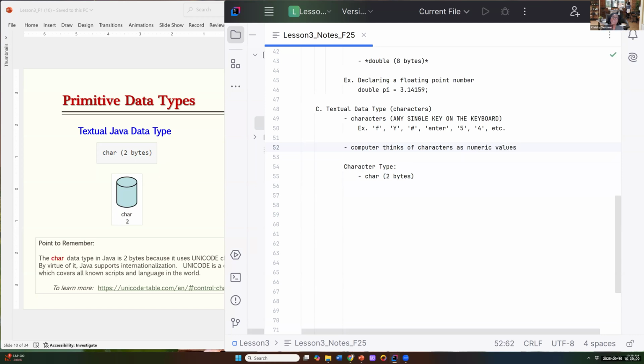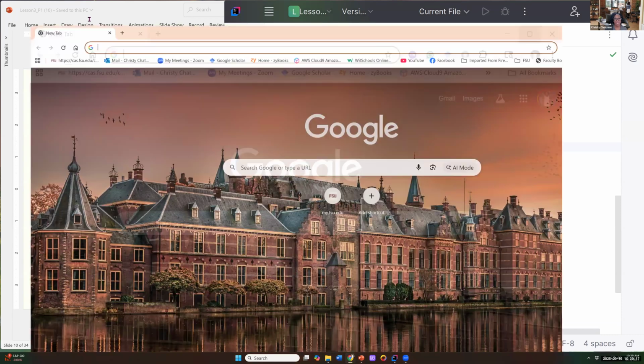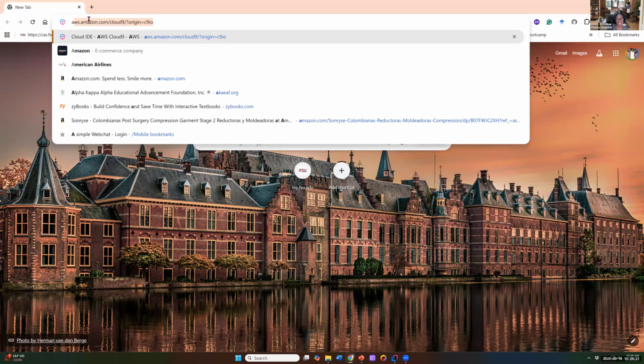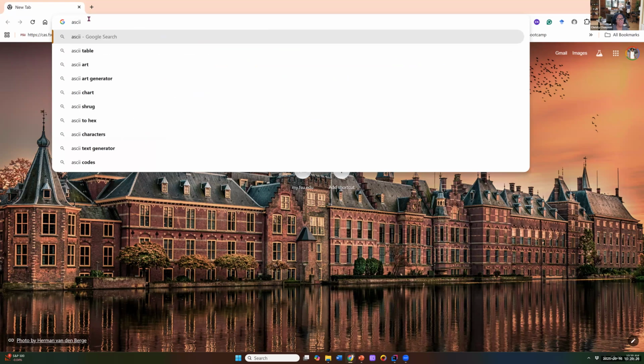So whenever a char is given, the computer recognizes characters as numeric values. So where are those values coming from? Here's what I would like for you to do, please. Open up a tab in your browser, and I want you to type in the following: ASCII table.